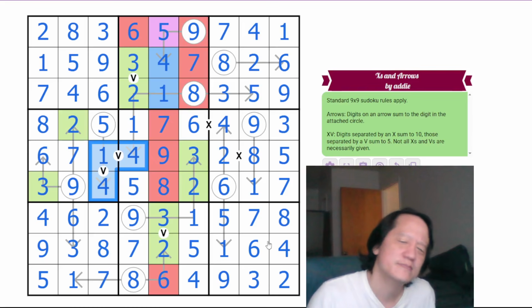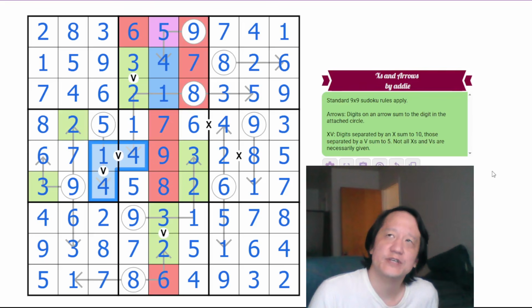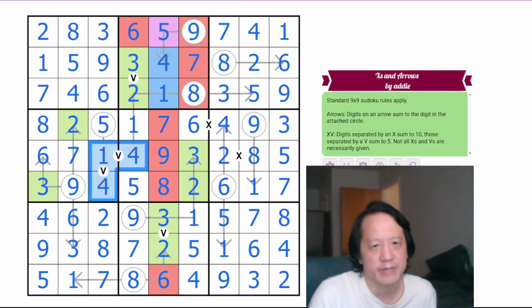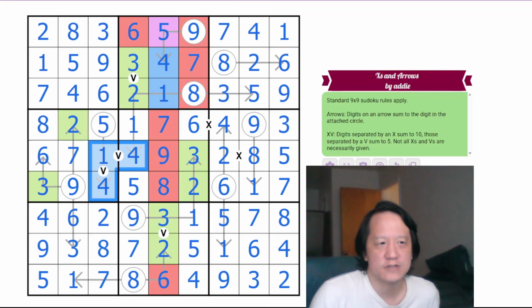Yeah, I don't know. I'm not sure if I would classify this as very easy or easy. It's very easy to me, and I think to the majority of people who've done a decent amount of these variant Sudoku puzzles. But I don't know. I'll figure out what my ranking is for this.